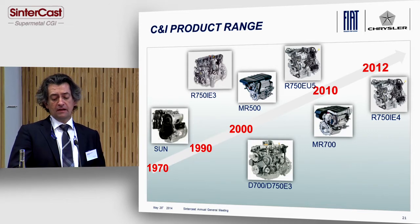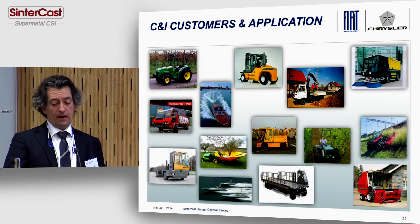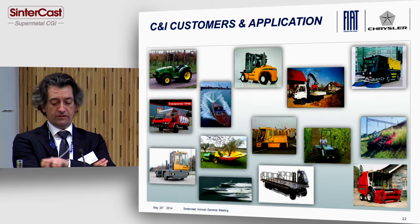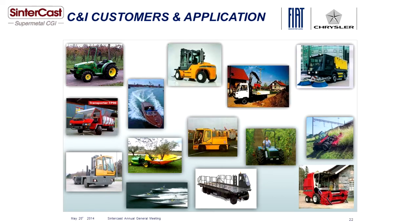And then we did a lot of engines for tractors. The MR are the marine engines, and also very specialized cars. You see here our applications. They are not high volume applications, but they are very specific, very tailored. We have almost 80% of the road sweepers in Europe because they are extremely keen on emissions, and we are very good on emissions. So in the 70s, the know-how was going from the industrial to the automotive, and now the automotive is giving back to the industrial the know-how learned out of the car. So we are helping the industrial engines to be first in class as far as emissions.